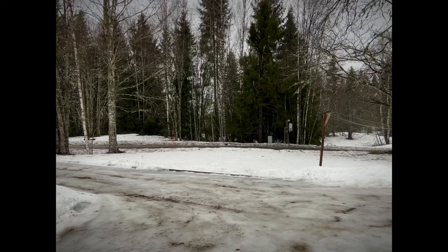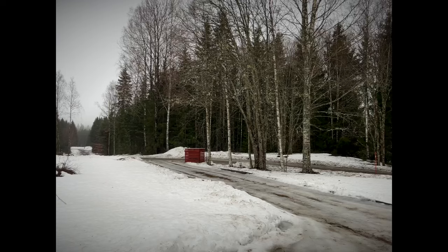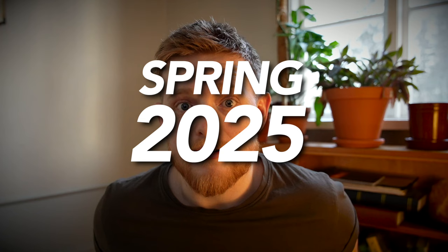So just through there is where the trees have been cut down. So in the spring, when the leaves start to come back, we shouldn't be able to see anything at all, really. So fingers crossed. And they also said that if everything goes to plan, they are going to start replanting the forest in spring 2025. So that's music to my ears, and it's probably the best outcome I could have possibly wished for, because the forest did need to be replanted.